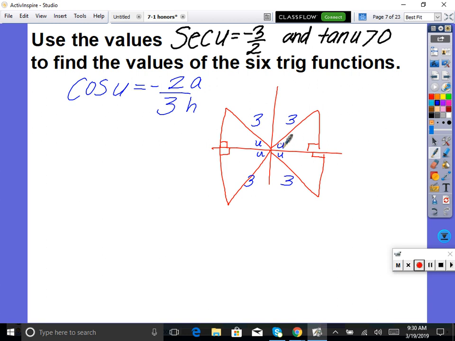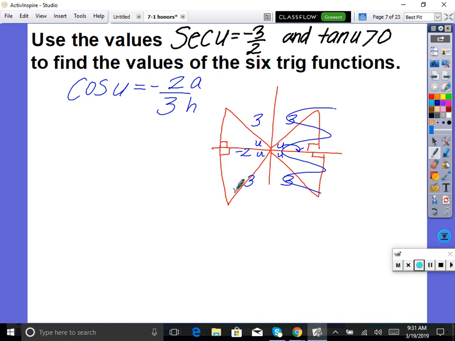Now if our adjacent side is right here, wouldn't it be positive? The positive x-axis. So that wouldn't be it. It would not be either of these. We can cross those out. Our adjacent side from our u's are negative. So now we know it's between either this or this. Does that make sense? All right, cool.